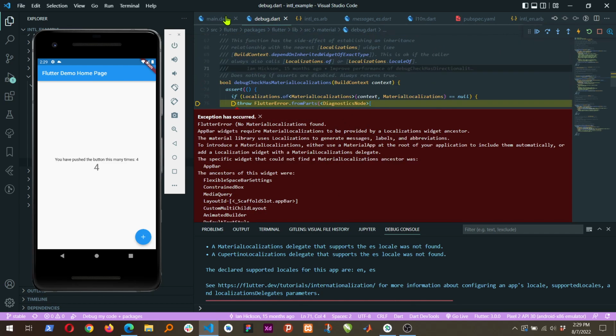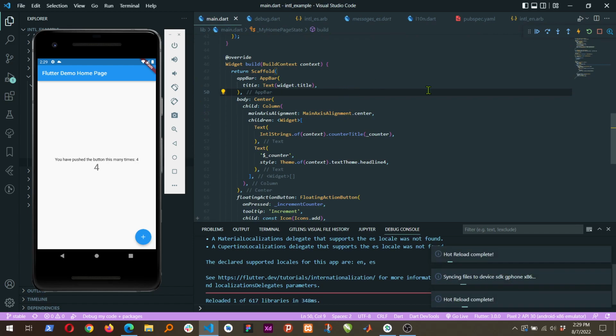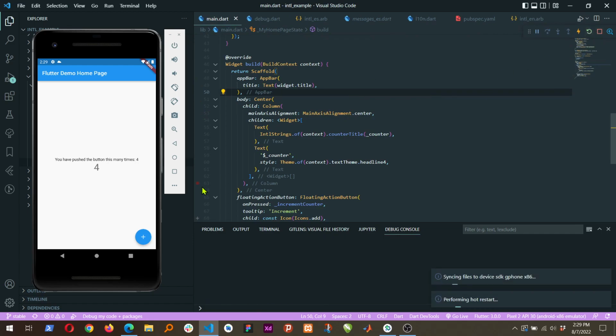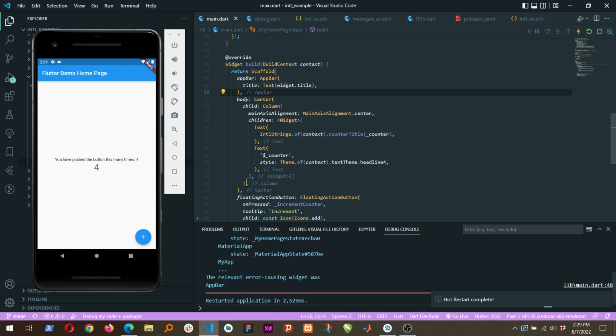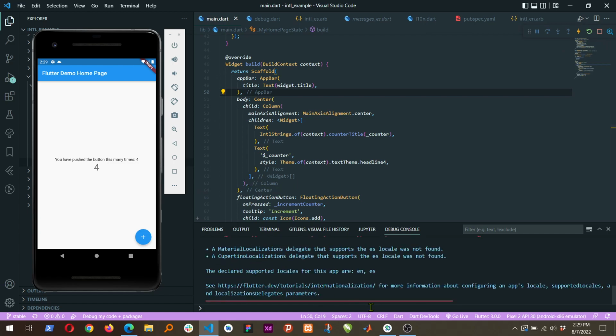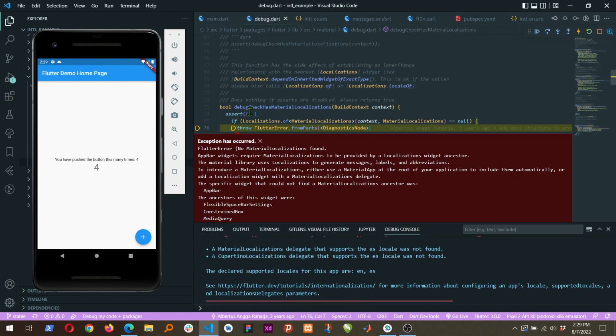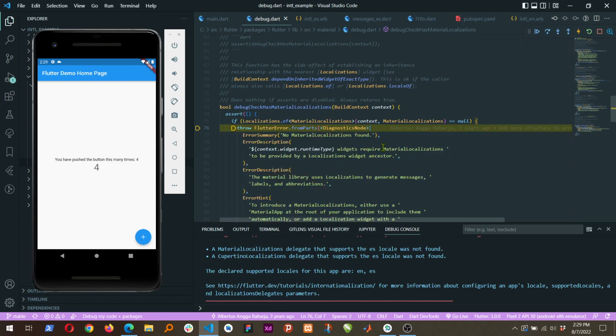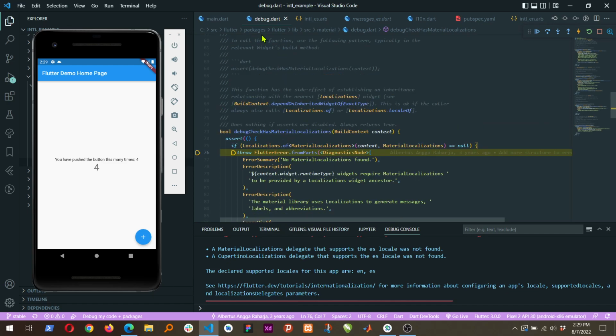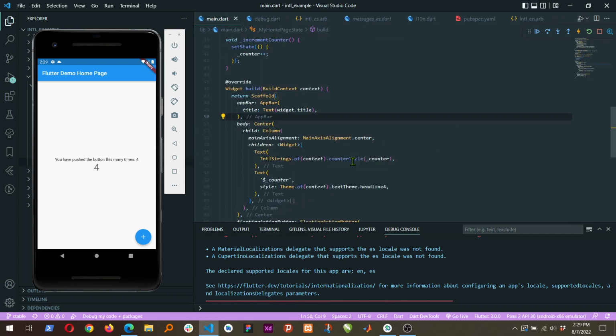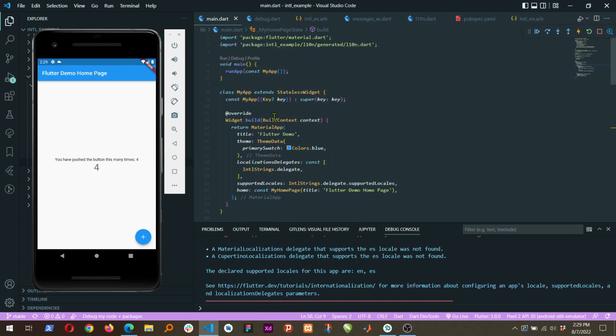We need to specify a location. Let's try again. Then we have the same error. We have this error because, in order to add more languages, we need to specify material localization to our material app via the localization delegate.